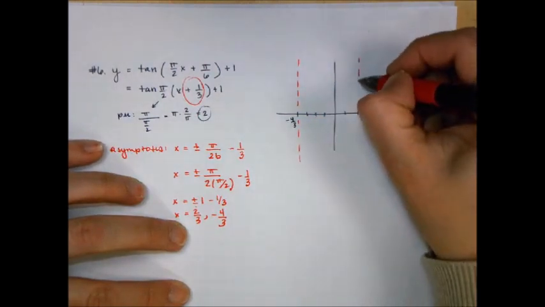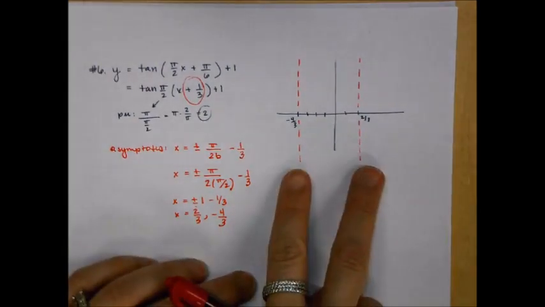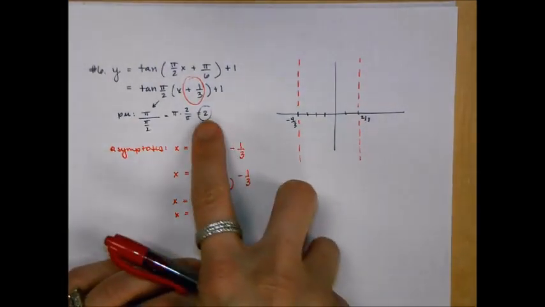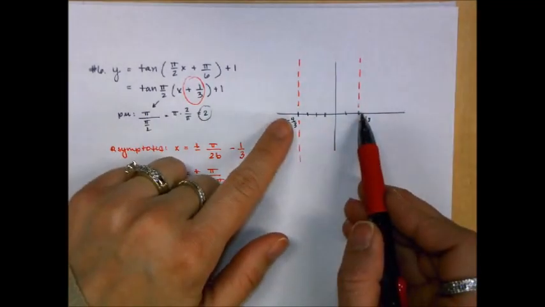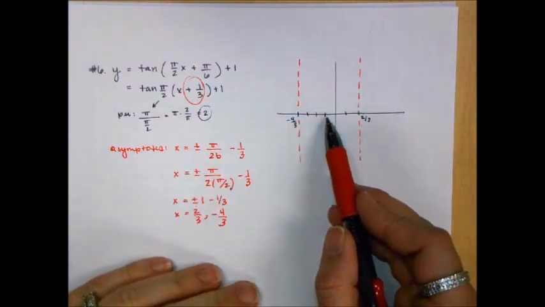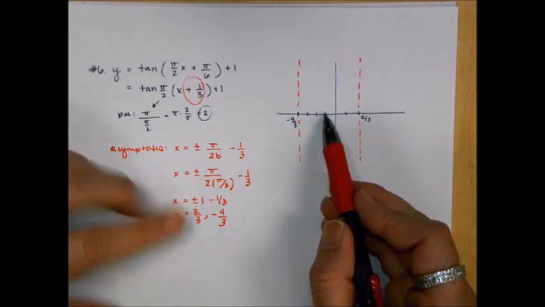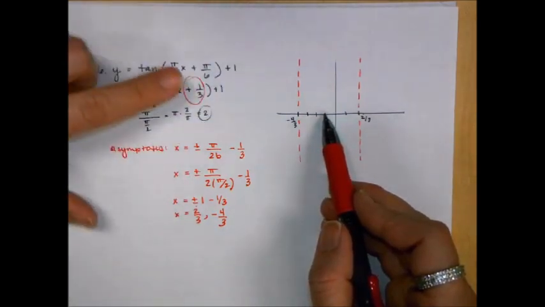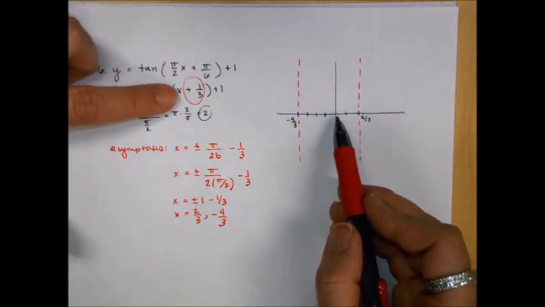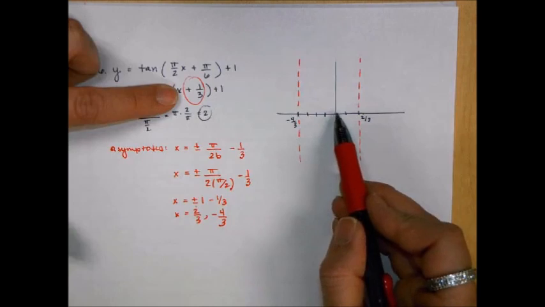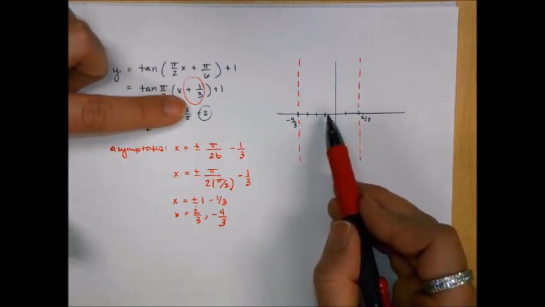And so we have that total distance of 2 units for the period length between them. So the points inside, we want to divide these spaces in half. We're going to start with our center point, which should be right here at -1/3, but it's been translated up 1 unit. Notice that if this tangent graph had not been translated left, it would have started with the center point on the origin, but because it was translated left 1/3, we end up here at that -1/3, which is in the middle of the asymptotes, and then we translate that point up 1 unit.